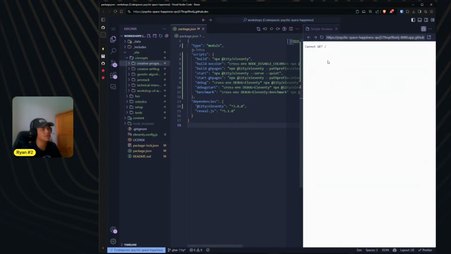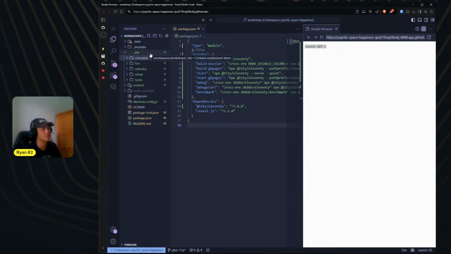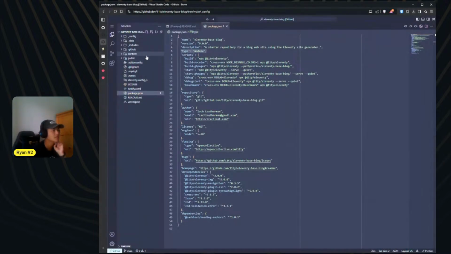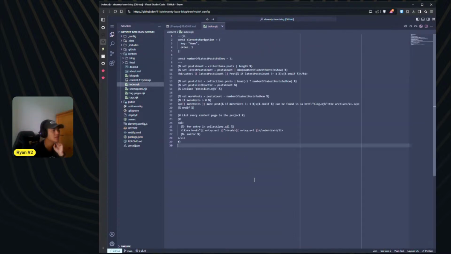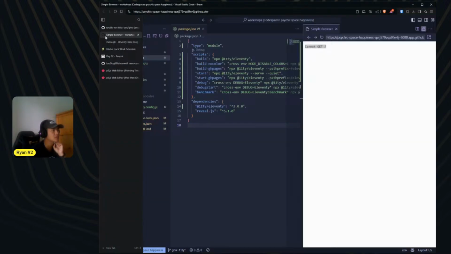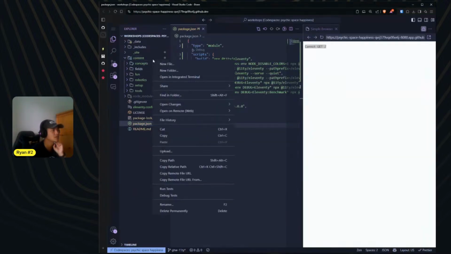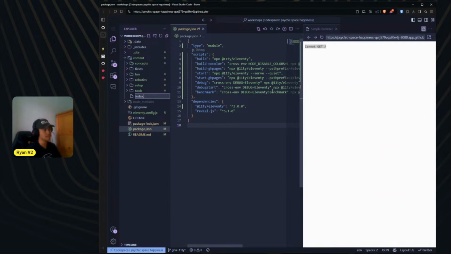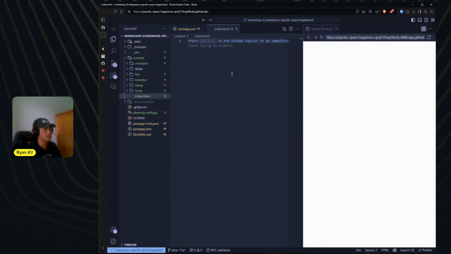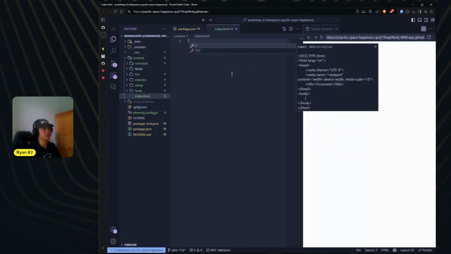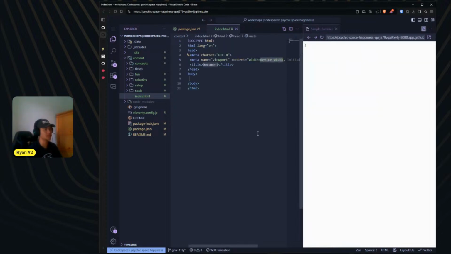So what's going on is we don't have a root level markdown file for our contents to be caught under. If we look under content, we have a 404, about, and an index. So what we're missing is the index page. We're going to go ahead and make an index page over here, index.html. Okay, cool. I'm just going to type an exclamation mark, and then we'll see this thing that says Emmet abbreviation, and it looks like it's going to give us a bunch of handy stuff. So we're going to try to hit that.